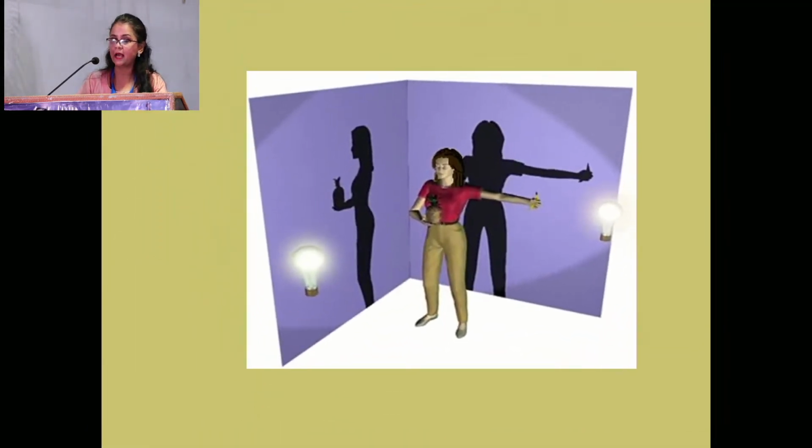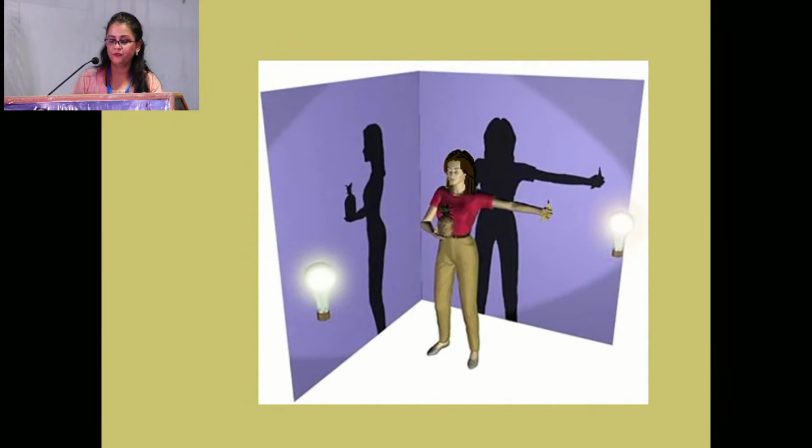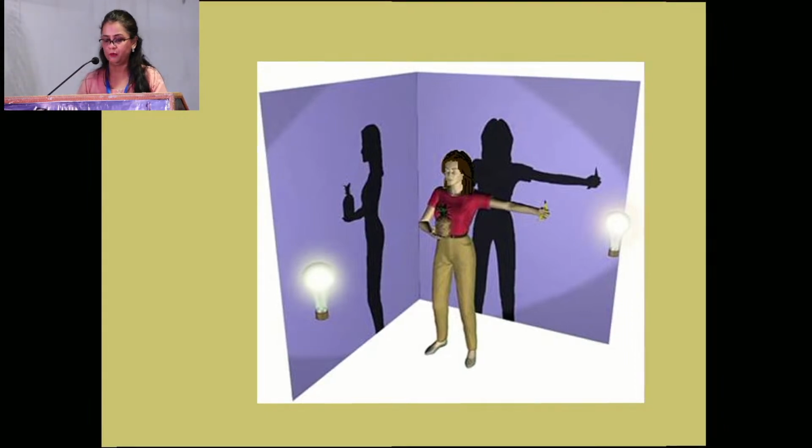So this is a good example. If you see here, you have a lady standing with a pineapple and a banana in both hands. If the lamp is placed in front of her, you'll be able to just see the banana. And if you see it from the sideways, you will just be able to see the pineapple. So you want to see in all the three dimensions.